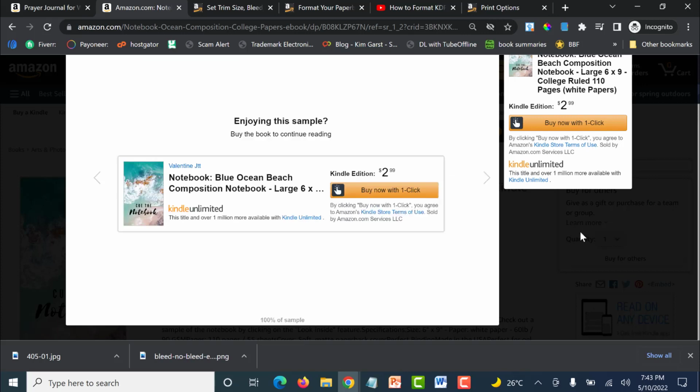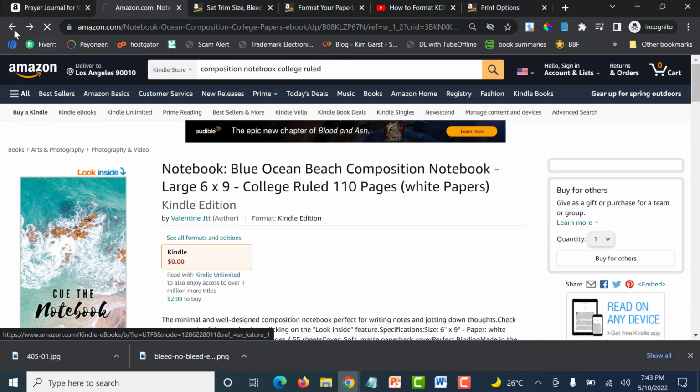It's not loading well. You can see that there's nothing inside, just lines. That's all the guy has in the book.